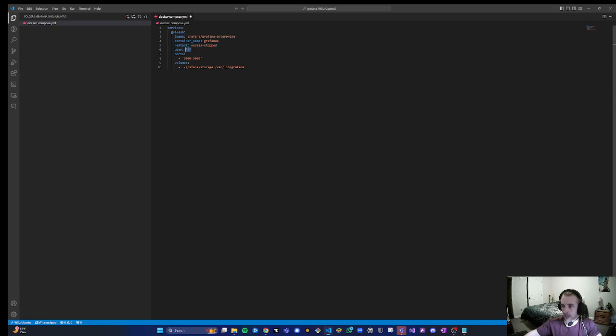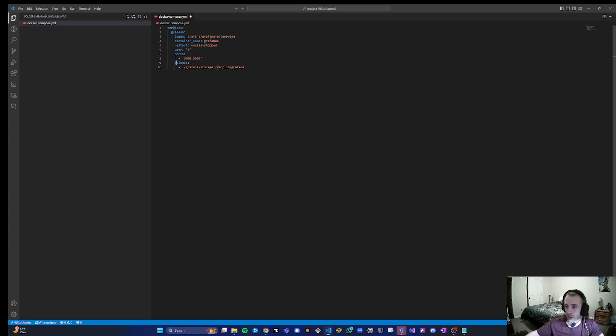User 0, notice it's in single quotes here. This is defining the root user, so it's the same as doing this command right here. And we need that because Grafana specifically is going to write to a lot of files, and in order to do that, it needs root access. So we'll just give it that. Then the port mapping option here will map port 3000 on localhost to 3000 on the Grafana image, which is where Grafana runs by default.